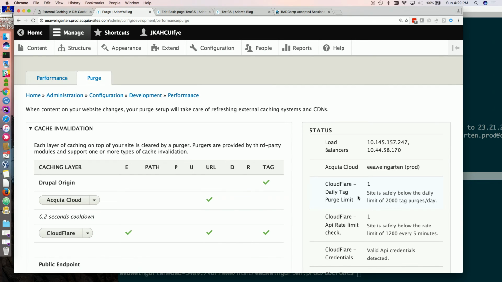I don't know about that exact solution, but there's a reason why this is built into core. It was a problem that everyone had to deal with, and everyone had to write their own logic, and a lot of people wrote rules to work around this. The Expire module was written to do this, and no one did it well. Every single project had to struggle with these things, and that's why they put it into core.